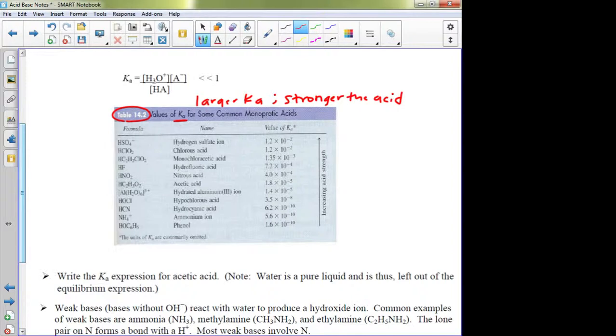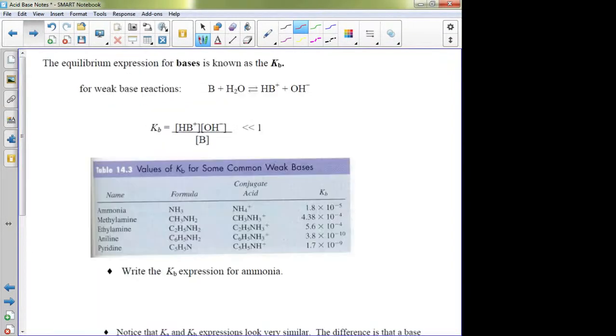So let's find the ones that are on our exercise 3. I've got HF, HNO2, and HCN. Okay? So which one of these is strongest out of the 3? HF, HNO2, or HCN? HF. So that means the conjugate base of HF, F negative, is going to be weaker compared to NO2 negative and CN negative, right? Because HF is stronger than these, so the F negative is going to be weaker. Do we see that? So the next in line would be F negative, then NO2 negative, and then my CN negative would be the strongest base. Do we see that?